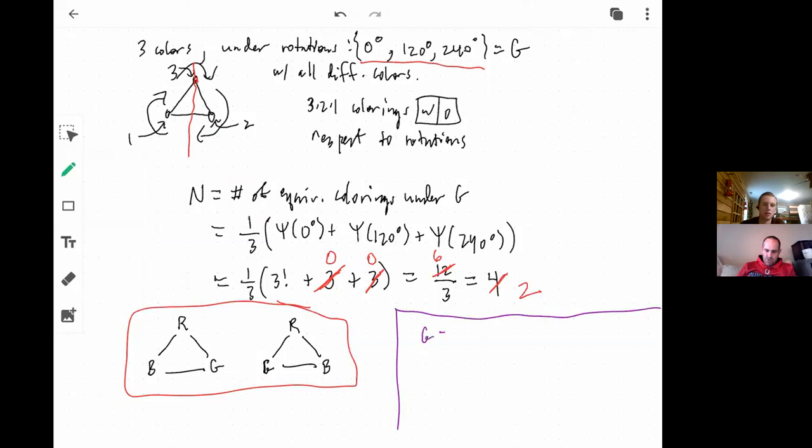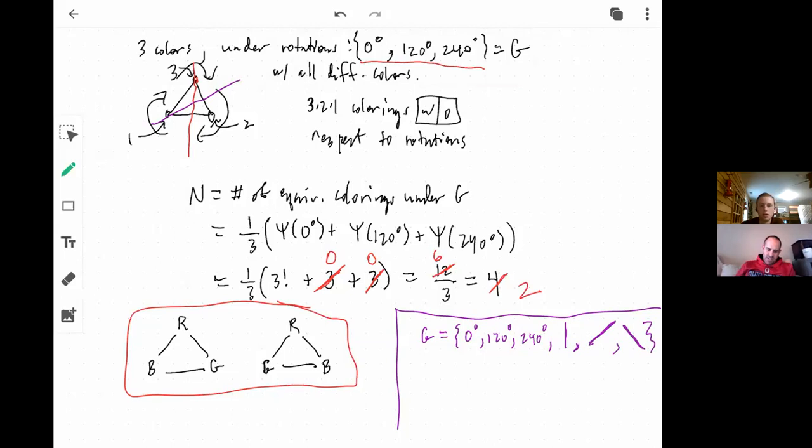Okay, what if the group... what would be the... so I would have 0-degree rotation, 120-degree rotation, 240-degree rotation, and what would be the reflections? We could have a reflection as the line is drawn now, through the triangle. You could have that one. You could have this one, right? That's this, okay? And you could also have what? You have that third one, where you're going from a point to an edge.